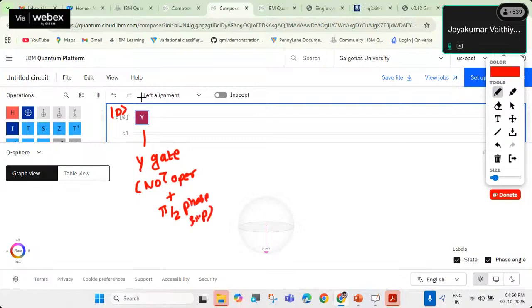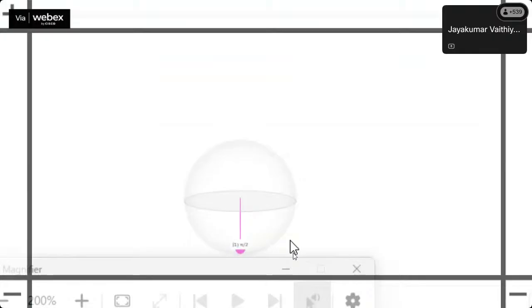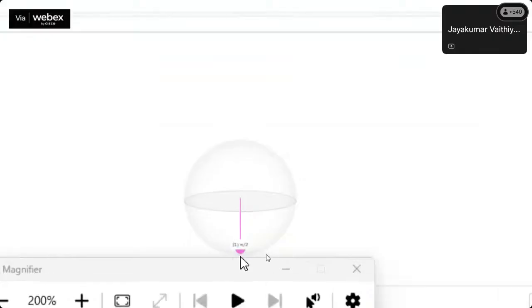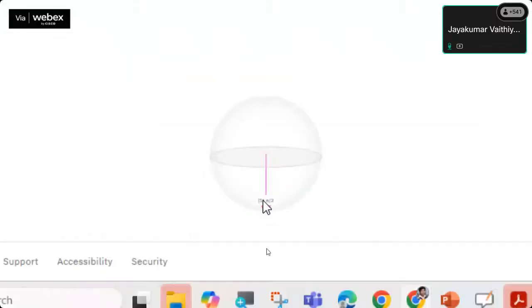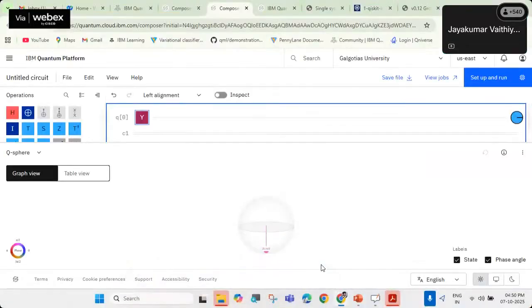This phase flip is denoted by color change. So downside you can see the color change. Maybe I'll zoom. Are you able to see the color change over here? Phase angle pi by 2. Are you able to see my zoom version? Is it visible? Okay, good.